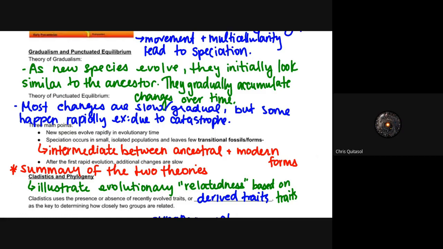The idea or theory of punctuated equilibrium is that most changes are very slow and gradual, but some happen quite rapidly as a result of catastrophe or an extinction event. I can't really think of any that come directly to mind—probably the evolution of smaller reptiles and bird-like creatures like chickens and turkeys from their ancestors of dinosaurs, which they're very closely related to. If you really think about some of the lizards that we see here on Earth today and some of the pheasants and chickens that we see on Earth today, they look nothing like dinosaurs did a couple hundred million years ago. So that rapid change as a result of a catastrophe is a way to kind of remember the idea of punctuated equilibrium.